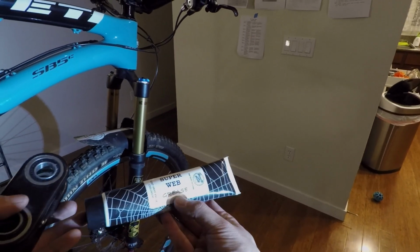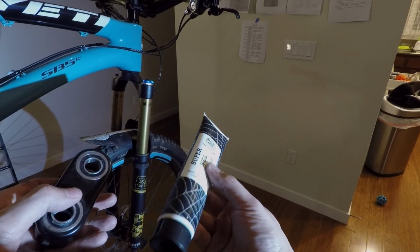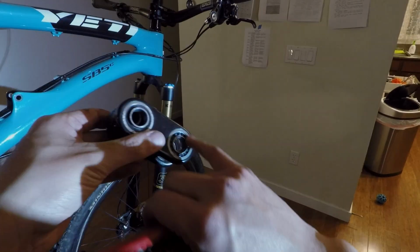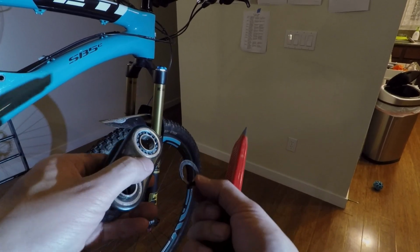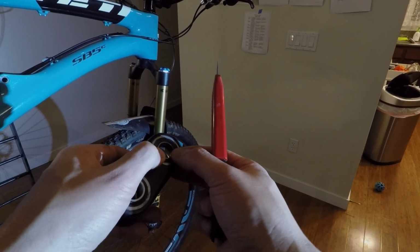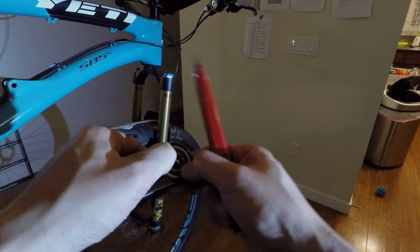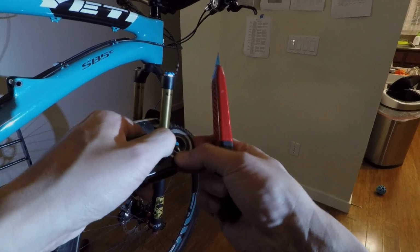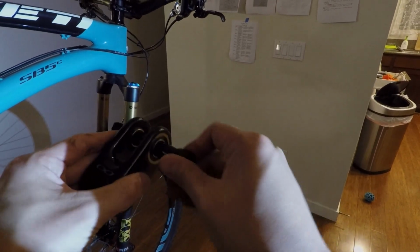It's worked pretty well for me in the past with these sort of suspension bearings. Super tacky, it's white, so the next time you look at it, if they're really dirty, it's very obvious. To do this right, you technically need to take the bearings out and do both sides. I typically don't do that. And doing one side for me seems to work pretty well.